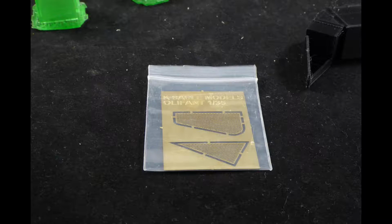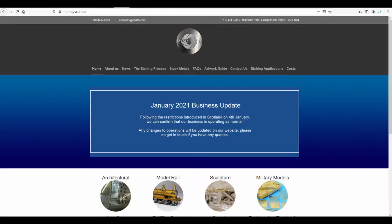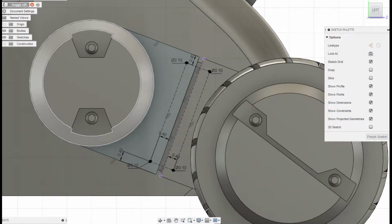Photoetch is made out of brass, a soft metal, but even a soft metal is much more durable than any resin coming out of a printer. I use PPD Limited for my photoetch, as I tend to order in bulk. However, you can make photoetch yourself, and I have included links below. I have not tried any of these methods, as they involved a lot of chemicals that I have not got to hand. Detail on surfaces that are less than 0.2 will be obliterated by bleed through.